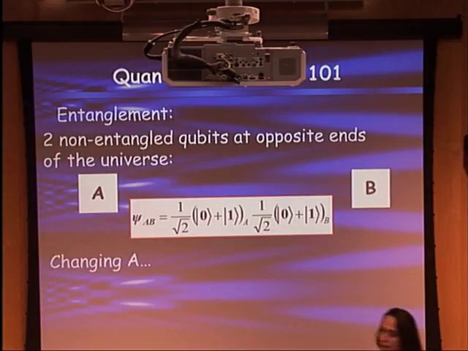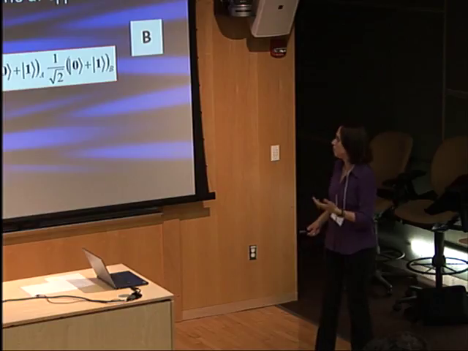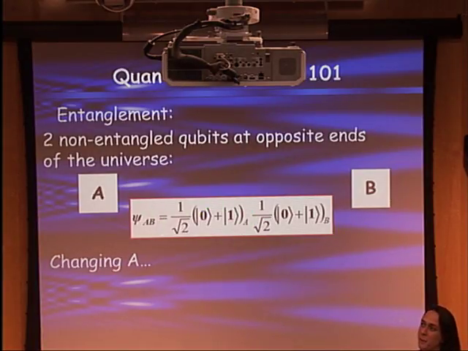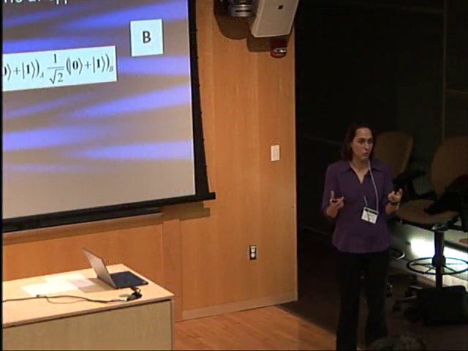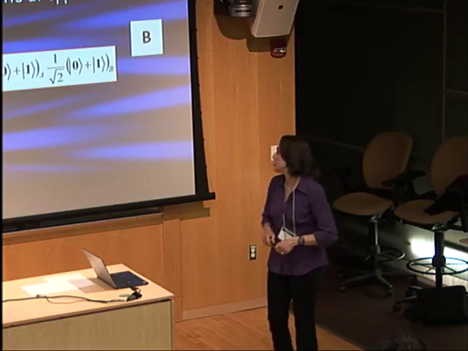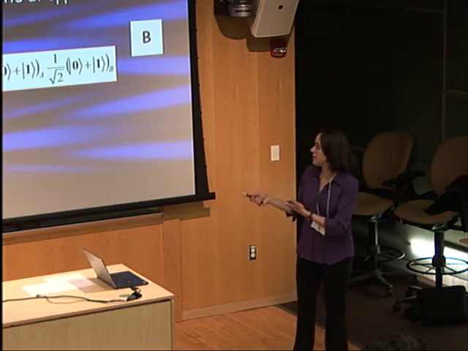If I go ahead and make a change to A, the one that I kept, in my example, I'm deciding to measure A in the 0 and 1 basis. What that means is that with some likelihood, when I measure this kind of state, this equal superposition, you can never directly observe that. That's one of the drawbacks of quantum mechanics. The thing is in a superposition state, but you can't directly measure that. When you try to measure your qubit, what will come out is either 0 or 1. But you can then do a few things to infer that, in fact, it must have been in the superposition of the two. So I'm going to go ahead and make a measurement.